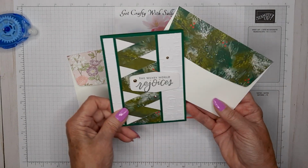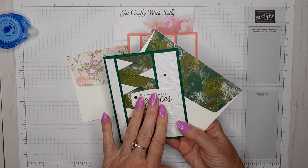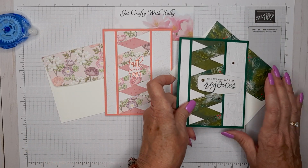Okay. So that's our card. I'll bring the other one back in too. I do have the supplies used for this one on the PDF with the measurements for both cards.